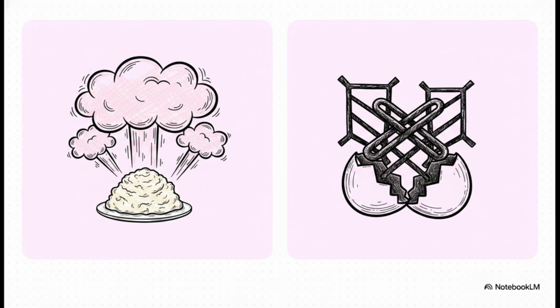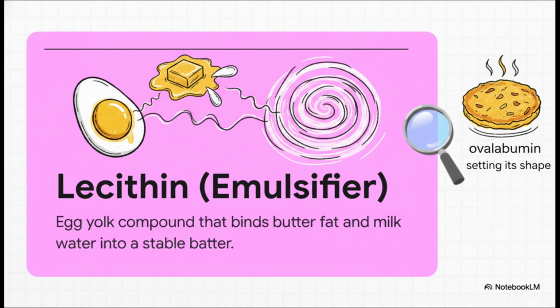Its proteins denature and coagulate under the high heat, giving the fritter a cohesive, firm body and contributing to a much richer crust. The really crucial point here is how the egg pulls everything together on a molecular level. Hidden right inside the egg yolk is a phospholipid called lecithin. Lecithin is an emulsifier, so think of it as a microscopic peacekeeper. It's holding hands with both the fat from our butter and the water from our milk, literally forcing them to get along and form a perfectly stable batter. Meanwhile, the ovalbumin in the egg white is busy acting as our structural scaffolding the moment the heat hits.